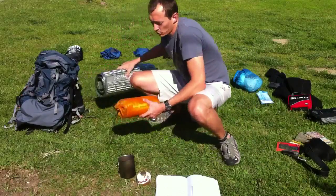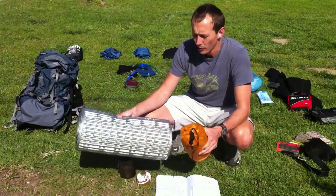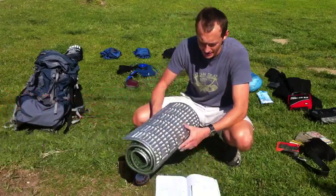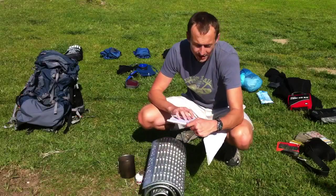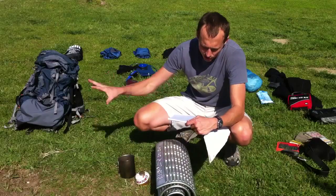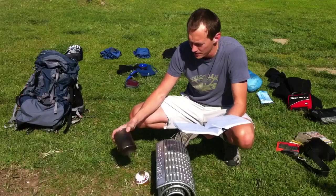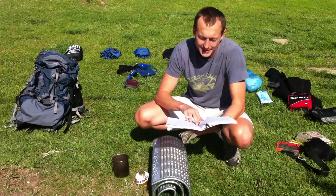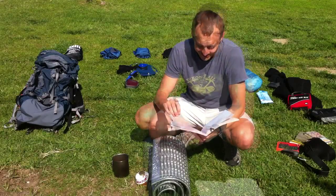Next, I'm switching out my Thermarest ProLite Small for the Thermarest Ridge Rest. It's much bulkier, obviously, but it is a savings in weight. The ProLite is 14 ounces, where the Ridge Rest is only 8.7 ounces. So those things put together, the switch of the Soloist for the titanium, and then the Thermarest switch, that's about 1.04 pounds, so we're getting there.